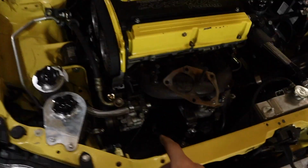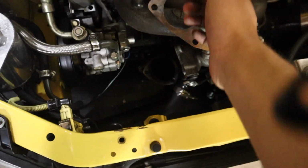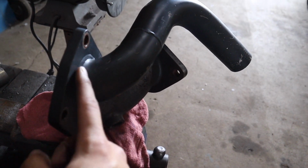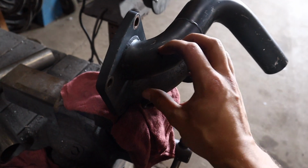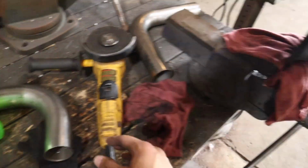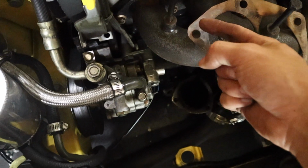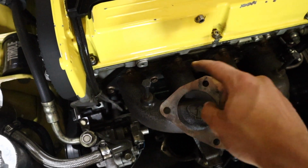I have to relocate the wastegate because the Moroso oil pan sits out further, so I'm going out the hood. I'm going to cut this off and try to stay as far away from this as possible, but I have to reuse this and I'm going to face it up. I have two 90-degree bends that will help me, and I'm going to try to get my wastegate to exit here, go under this shield that I'm going to have, and then out the hood with a little hole in the shield right here.